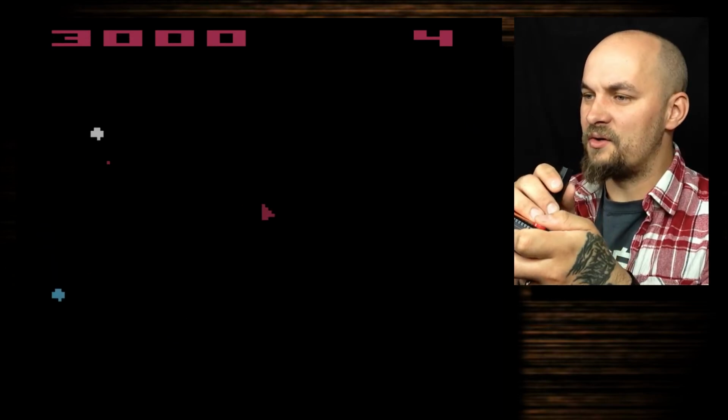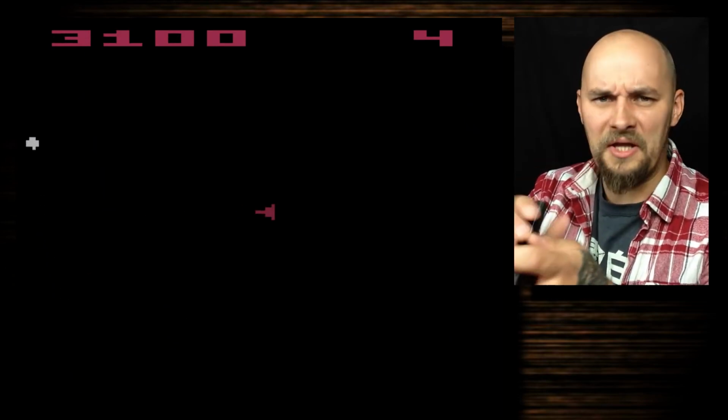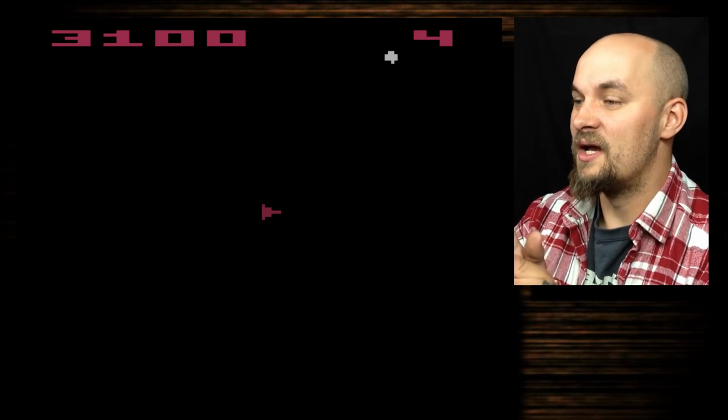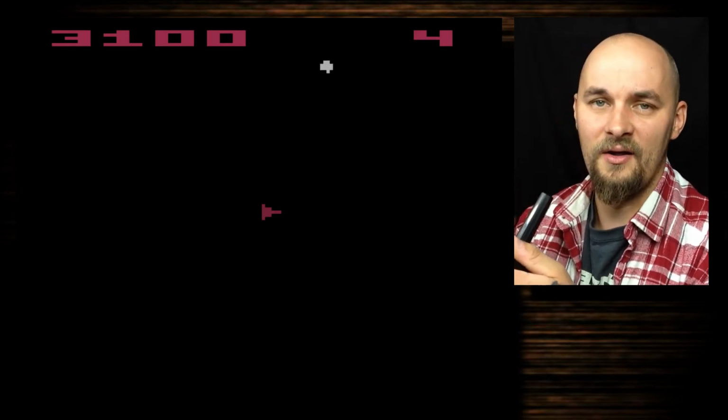So the action button on this is very loud, but of course you could use the other one if you're left-handed. No, that doesn't feel right. I can't do that. Funny thing is, normal Asteroids, I suck at. I can't do arcade Asteroids. Atari Asteroids, I've played this for so long that I've made the counter go right round.